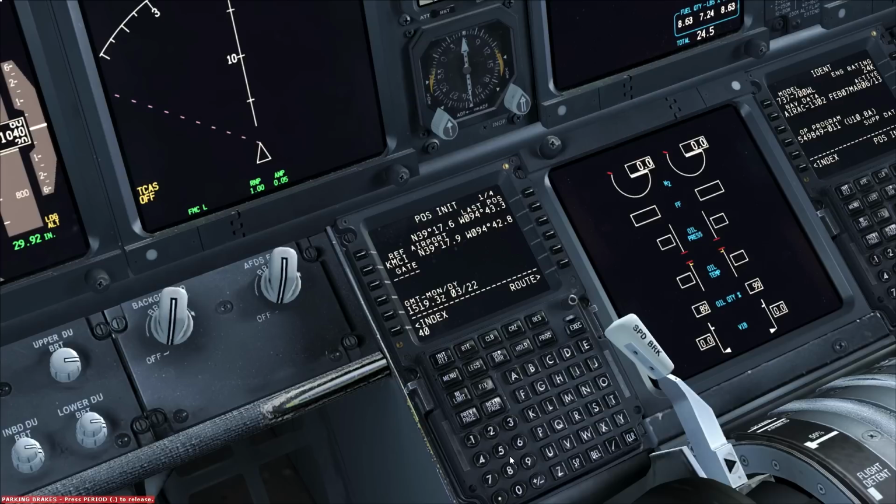Maybe B40? I'm probably wasting my time here. Oh. Fail. Bravo 40. Not in the database. Oh well, it's all right. Continue on to our index. Not our index, duh. Our route page.